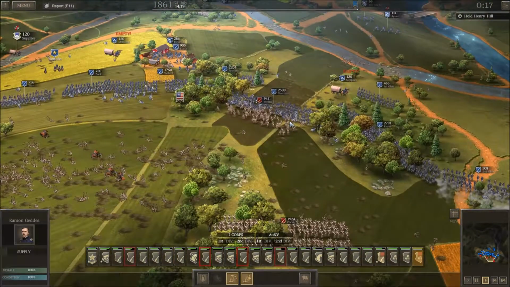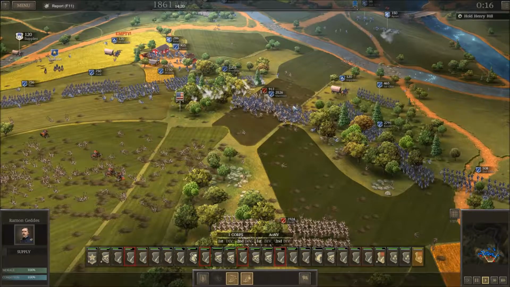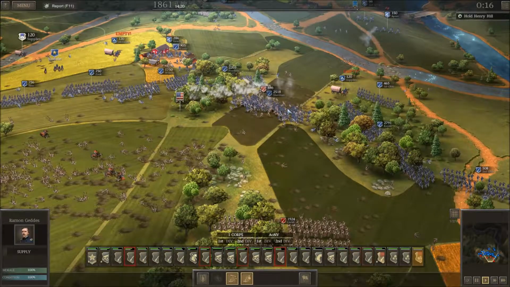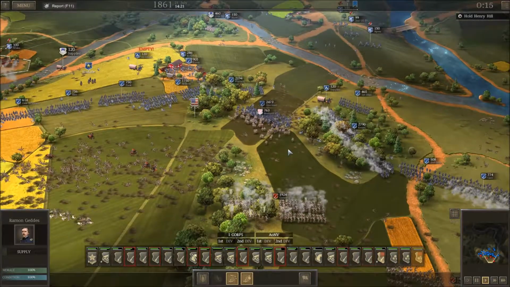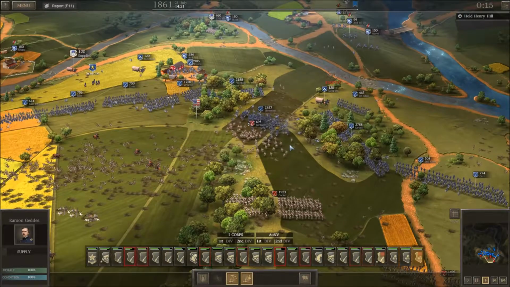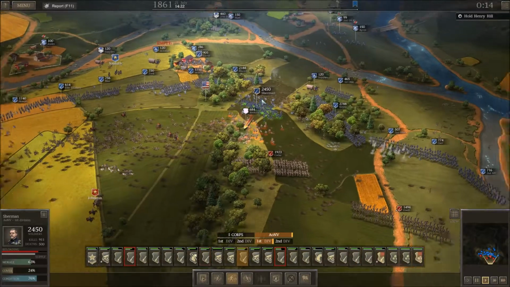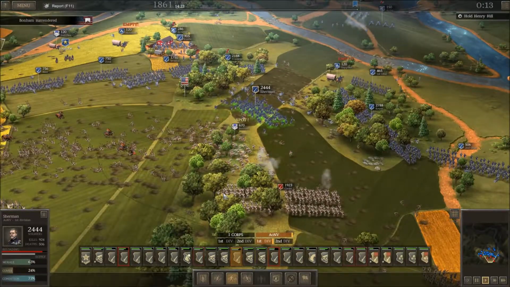Oh, these guys are rushing in. I don't think that's a smart move there, bud. I think you're going to get wrecked. Yep. Dude, they just got destroyed. They lost like 250 men in that little charge they did. All right, guys, let's back off. We don't need to chase them down here. Back in position.